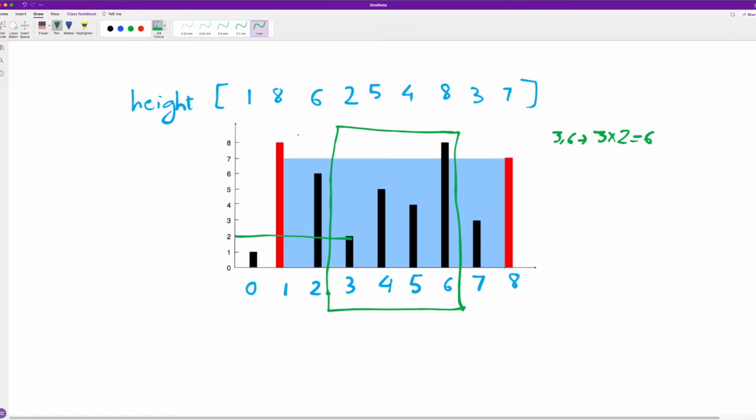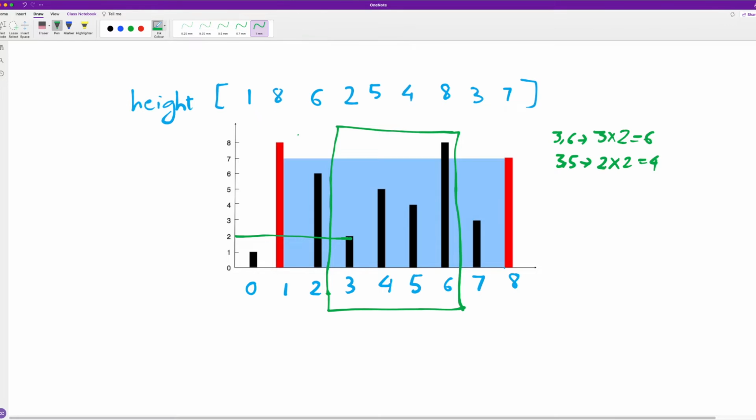Now let's see between 3 and 5. So let's say 3 and 5, how much water can we store? The distance, the length, is 2 because 5 minus 3 is 2, and the minimum height here is 2 again, and that is 2 times 2, which is 4.